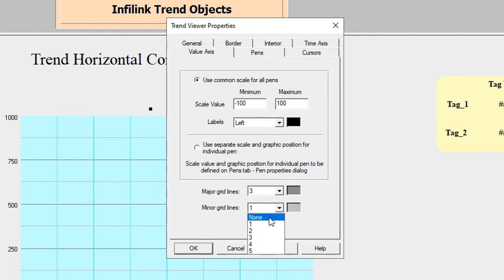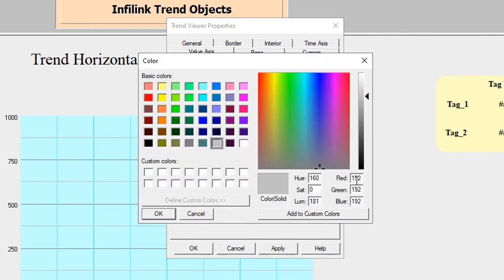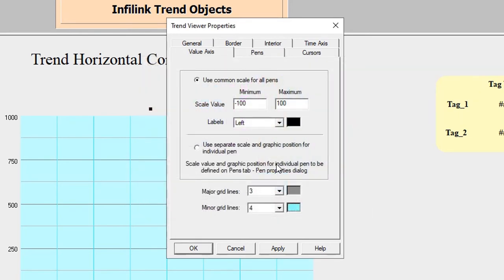Set major grid lines to 3. Minor grid lines to 4. Set their colors. Set label position to left. Set label color.